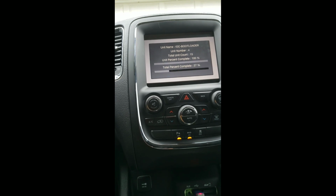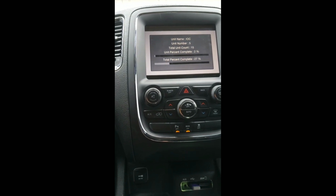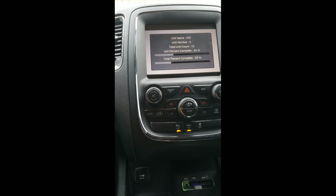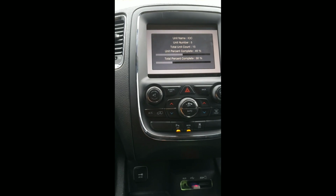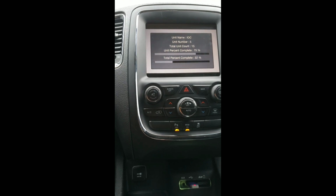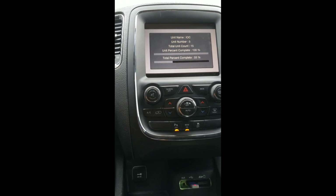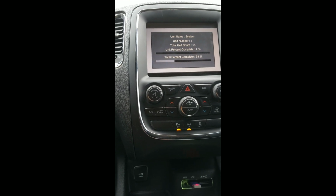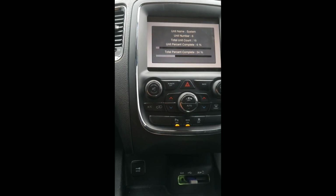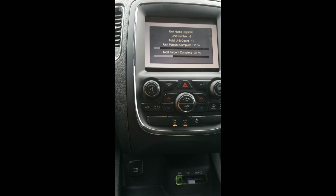When you get to the end, there'll be a screen that'll pop up that'll ask you, your version would just have to be the same. Just make sure that what you're looking at is the same version. When this is complete and the screen after this pops up, I think it'll ask you if you want to update version blah blah blah to version blah blah blah. And as long as it's the same version, you're okay. If it's a lower version or it doesn't look the exact same, you're gonna have to redo it. But just during this whole process, just remember not to turn the car off or remove that USB stick, or you're gonna be one unhappy camper.